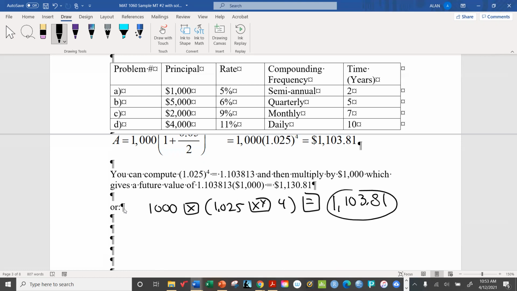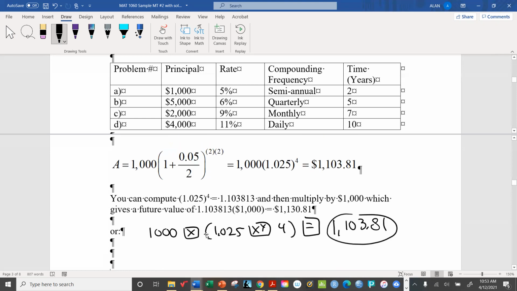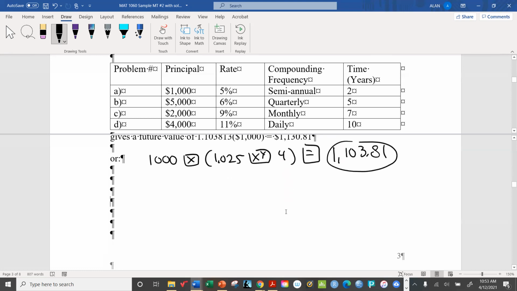All right, so you just have to be careful with it. The most important detail is to make sure that within the parentheses, you take the 1.025 and raise it to the fourth power, and then make sure you close the parentheses before you hit the equal button. If you did that correctly, you'll have the right answer. You can decide which one you want to do. It's up to you, as long as it works, of course.